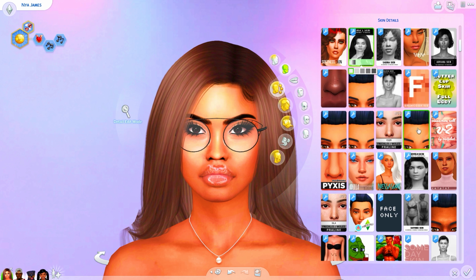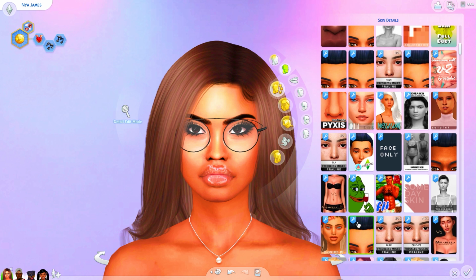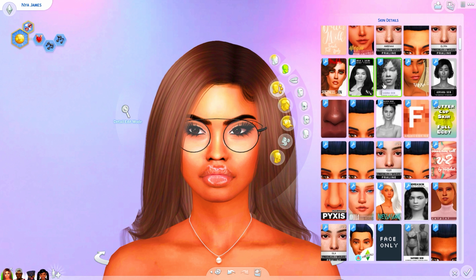But there's a ton of skins in there. They're HD skins, so they make it look real. And I find it hard to put them on pre-existing Sims. I like to build the Sim from the beginning using the skin overlay, so you can add more to it. But you can still work with it, honey. You can still work with it. So this is This Is Them skins.